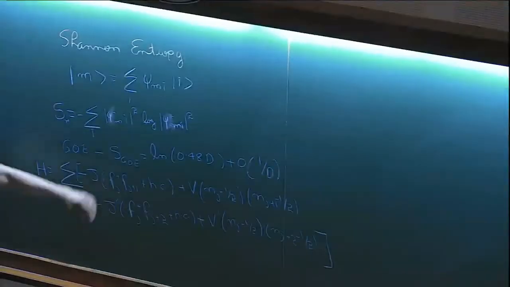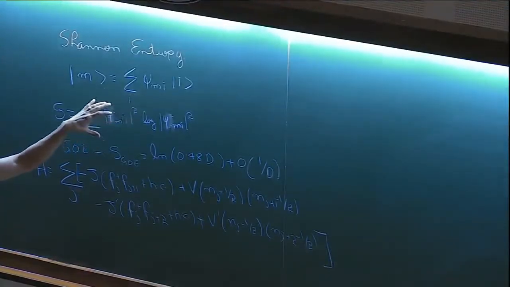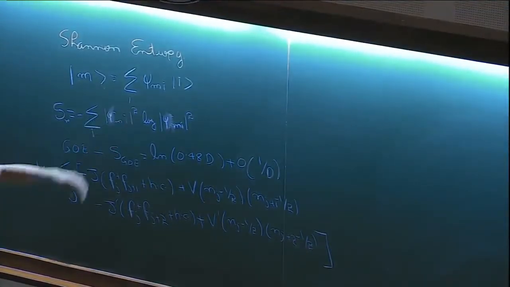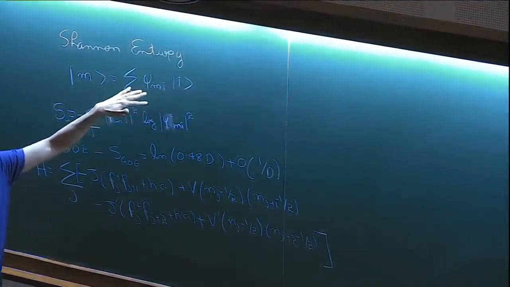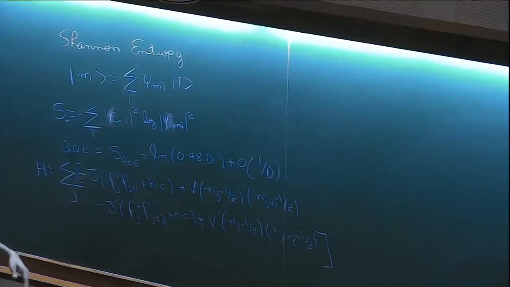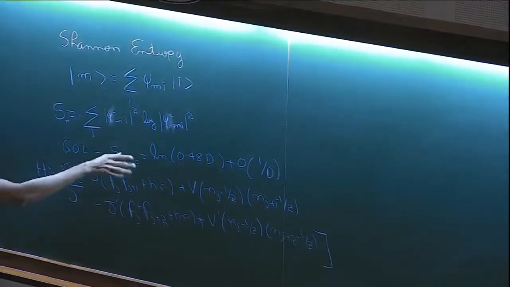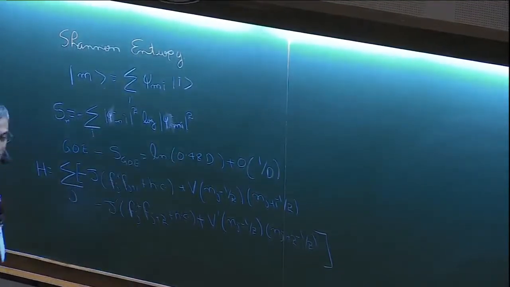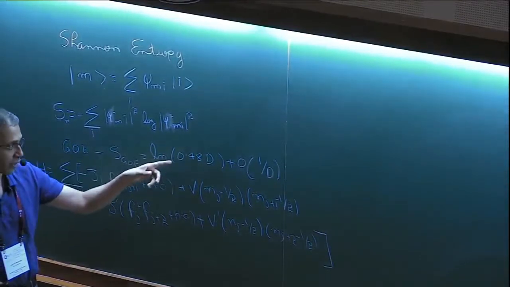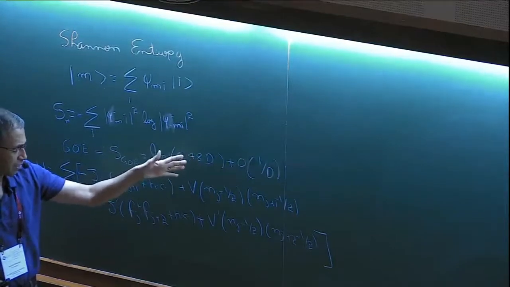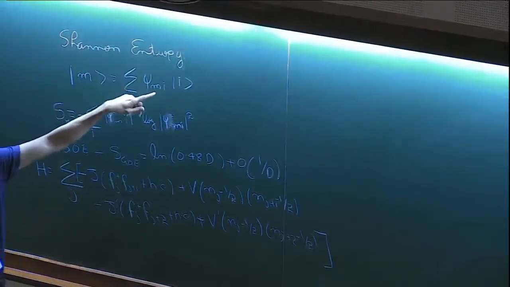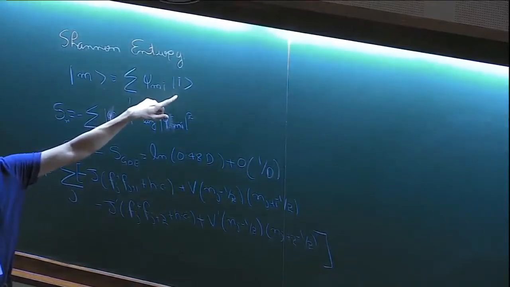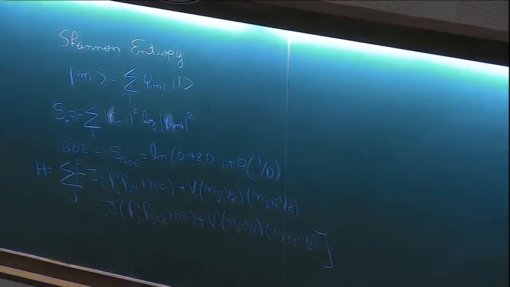Now it turns out that you can actually calculate the Shannon entropy, assuming that these have been drawn from a Gaussian distribution. And when you do that for the Gaussian orthogonal ensemble, where you say that these are real numbers, not complex numbers, it turns out, and this is a calculation that can be done, that the Shannon entropy goes as log d, but there's a number in front, which is 0.48. D here is the dimension of the Hilbert space. D is the number of i's that you've got.